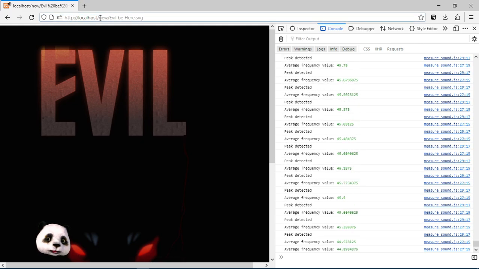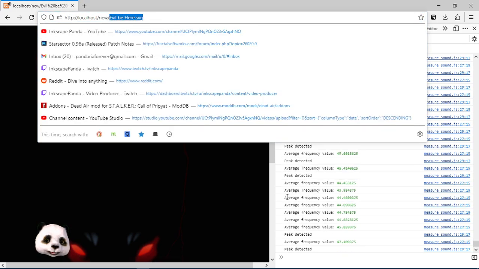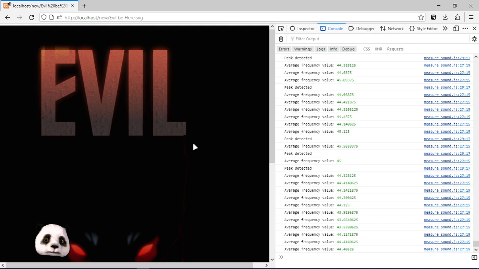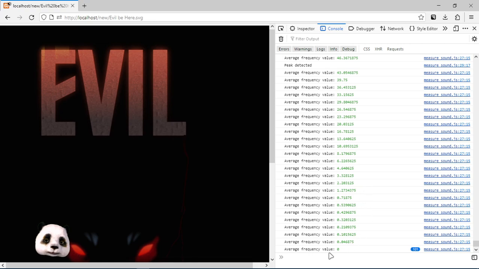So, running this locally, we are doing a few things in the SVG in order for this to work. And one cool thing is if I mute this, you see the average goes to 0. So this is tied directly to how your browser is working.